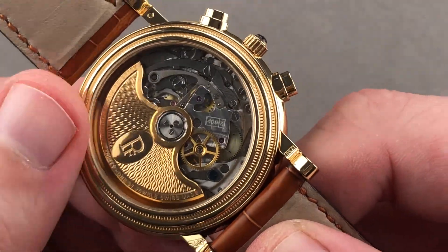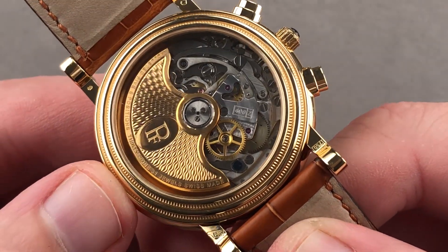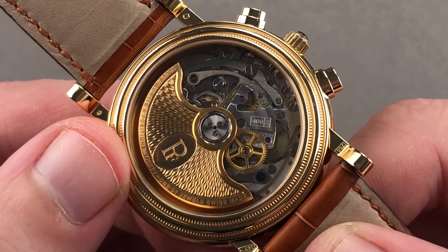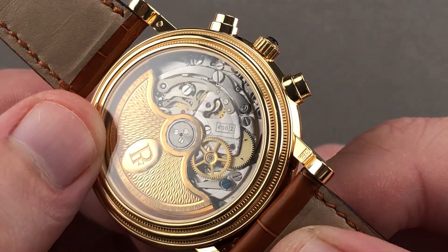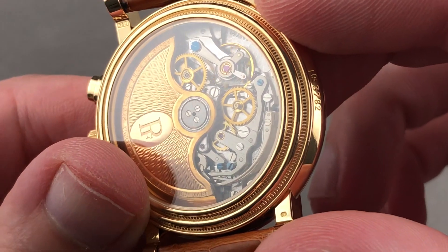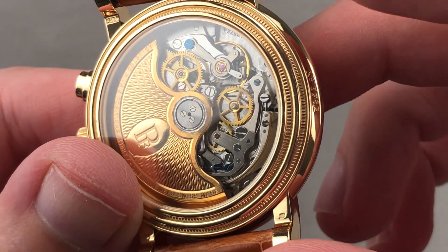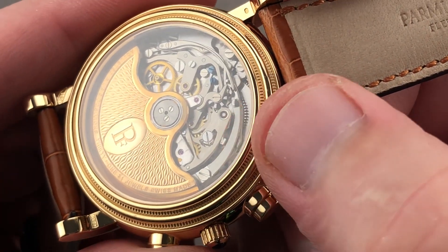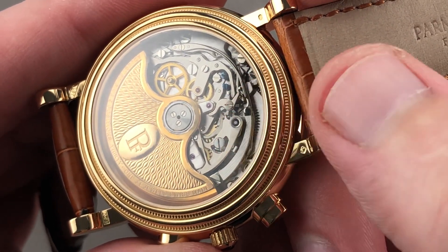You can also see a rose-lathe turned red gold rotor — the red gold of the rotor is actually more intense than the pink gold of the case — and this engine turning, just like that used on the dial, is extravagant, intricate, and handsome. It's a 31-jewel movement and, uncommonly for an El Primero, it has five-position adjustment at Parmigiani — in general these Zenith movements don't always boast that. It beats at 10 beats per second, has automatic winding with bi-directional winding action, a 52-hour power reserve, and of course it is a column wheel and lateral clutch chronograph.